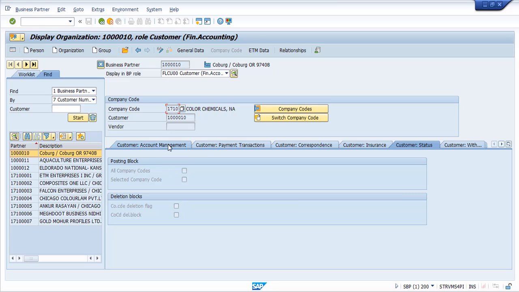The next difference that we have is that the credit management data is maintained in the business partner itself instead of going into an ECC transaction, FD32. So it's kind of clubbing all this information into a business partner instead of using different other transactions. So let's see the credit management data.